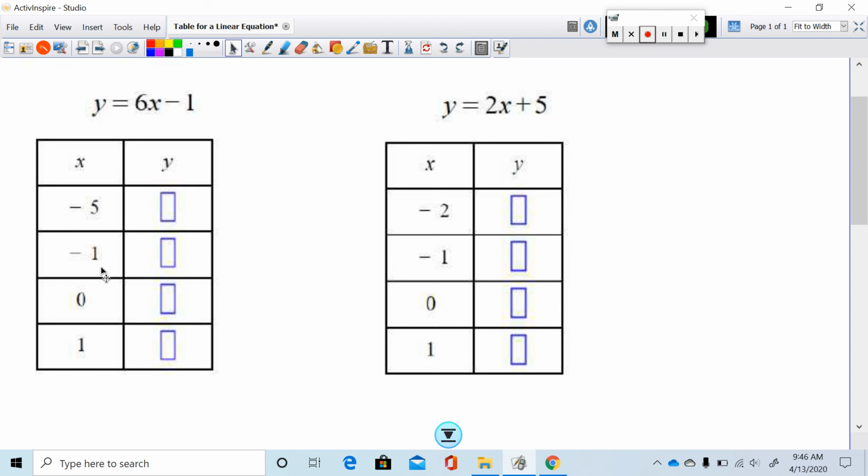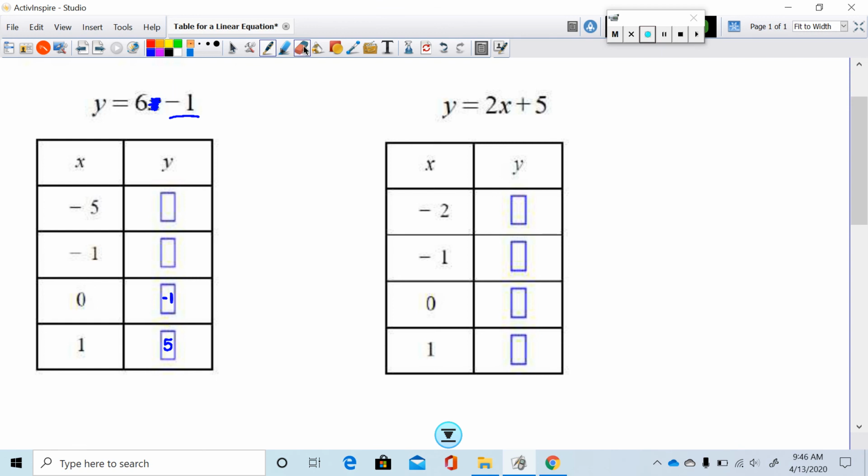For 0, the number that doesn't have a letter stuck to it, a -1 in that case, goes with 0. And then for a 1, you scratch out the x and you do what it says. So 6 minus 1 is 5. So that's why I look for 0 and 1 first, because they're the easiest. The rest of them I have to actually do the work.